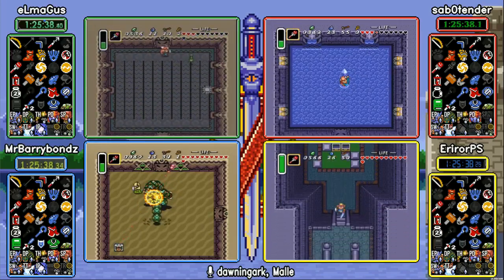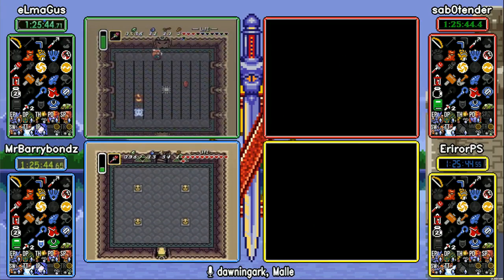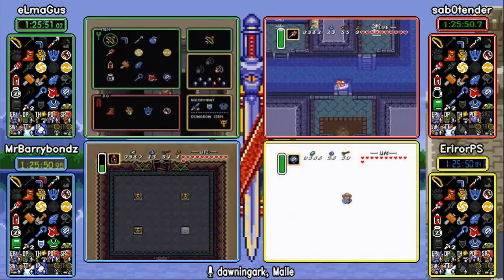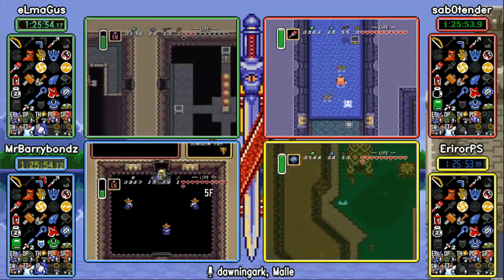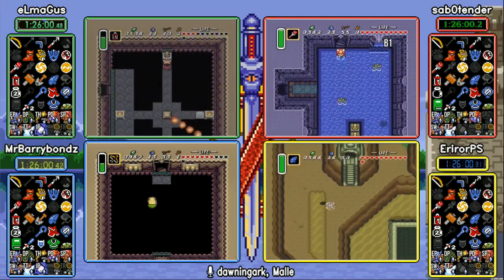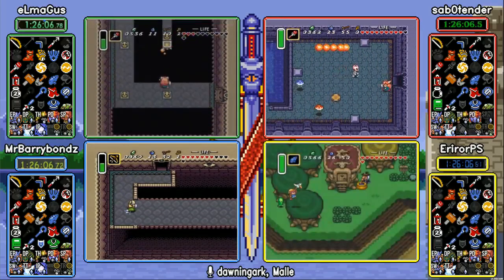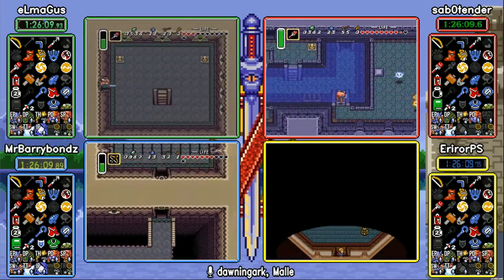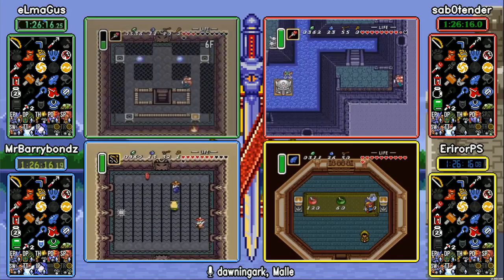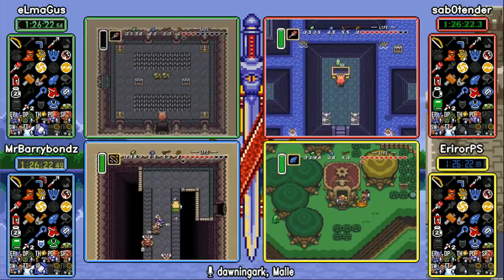Both Barry and eLmaGus playing it fast and loose, trying to get up that gauntlet as fast as they can. No Bugman either, so they're out of resources, or at least Barry is. eLmaGus might have a potion. I'm not sure if he does or not, though. eLmaGus has a bottle. Well, that's all you need, right? eLmaGus standing there to not risk the Ganon's Tower despawn. Error grabbing himself some potions from the witch's hut just to make Cold Stare just a little bit easier.